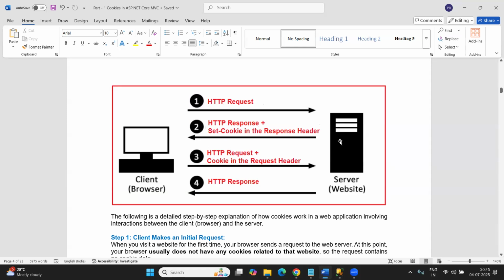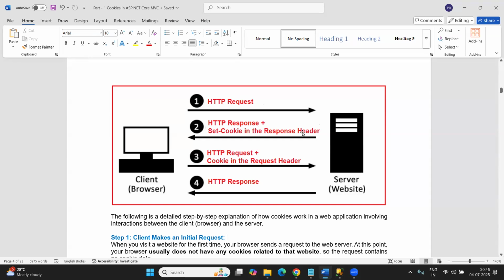Along the same line, at the same time, the server is going to set some cookie settings. Cookie settings mean whether the cookie is a persistent cookie or a non-persistent cookie. If it is a persistent cookie, how long is it valid? What is the expiration time? Whether the cookie can be accessed by JavaScript, whether this cookie information can be sent using the HTTP protocol or only using the HTTPS protocol. All of this is set by the server. Clear? I will show you all these things practically.